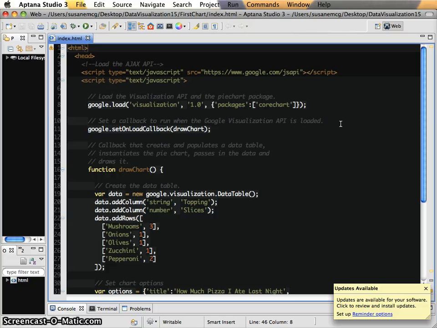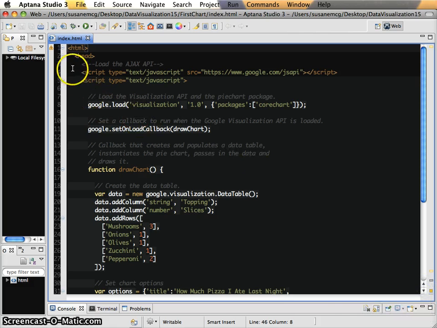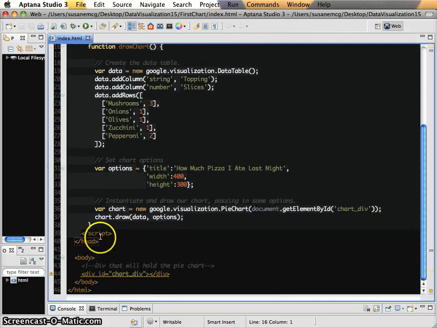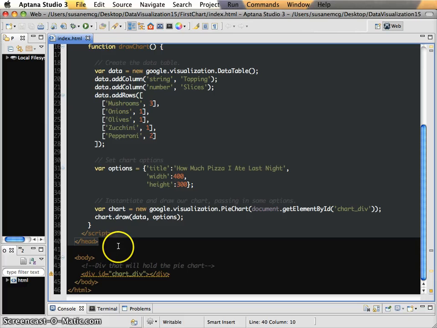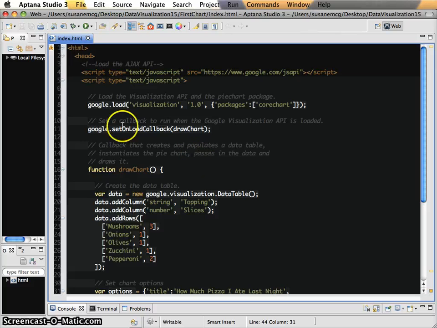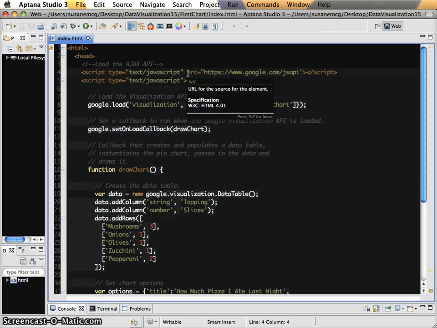So a couple of things that I want to point out here before we dive into customizing this. Kind of the pieces of what's happening on the page. So first of all, in this case we have our head tag, which is actually where all of the action is taking place. And then in the rest of it, in our body, we just have one div that has an ID of chart div, and we'll talk about IDs and class. But basically, I just have this one div, and everything else is happening in JavaScript up here. So inside the head tag, I have this first script tag, and this comes pre-commented from Google, as you can see, so reinforcing that commenting is best practice.